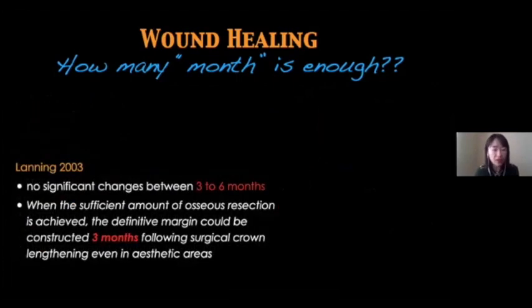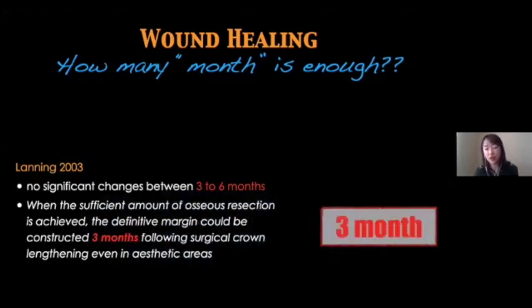However, on the other hand, there are also some authors who give a relatively shorter healing time, such as Lenny in 2003. He finds there are no significant changes between 3 to 6 months, and he also suggested that 3 months of healing seems sufficient following the surgical crown lengthening, even in the aesthetic areas. So basically, according to Lenny, you can do the final restoration within 3 months.